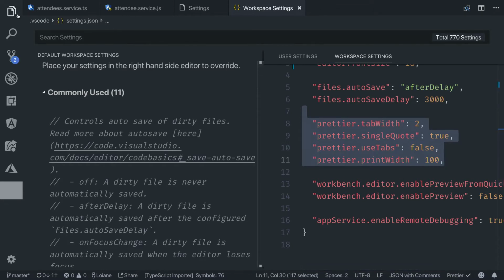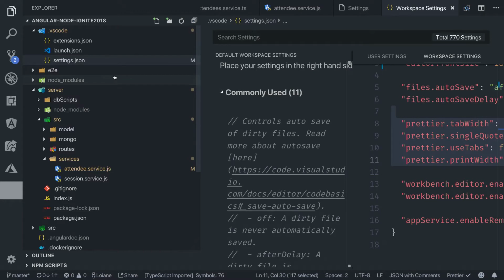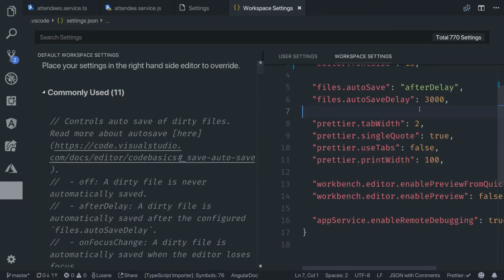And in case you want to see where this is located, whenever you create custom settings in Visual Studio Code, it's gonna create this .vscode folder right here, and you have your settings. So you can also commit this to your source control, and then everyone in the team will be able to access that. So we know that now we can have settings per project level.